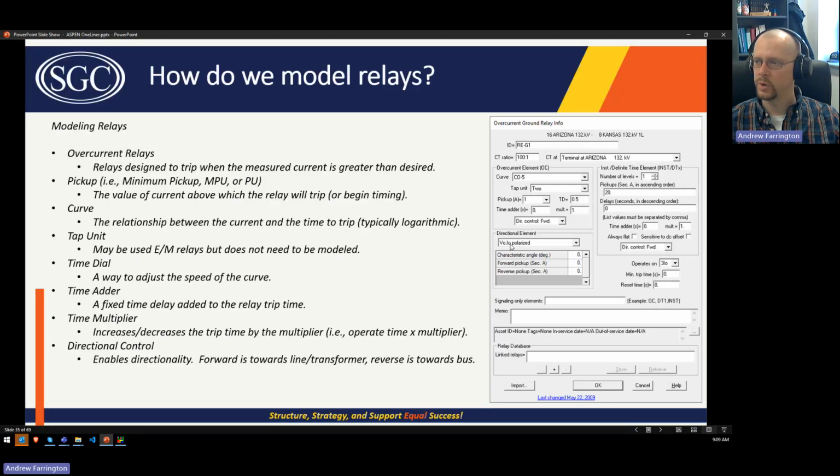And then when you set that up, you have to look at your particular relay, see how it's polarized, whether it's zero sequence voltage, zero sequence current, negative sequence current. And once you select that, then you can put in the operating characteristics from the settings file. And then Aspen OneLiner will correctly mimic the logic in the relay and tell you whether or not it's going to operate for a fault at a particular location with whatever impedance.